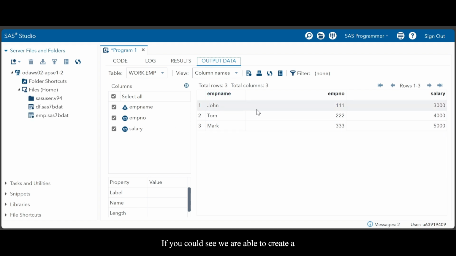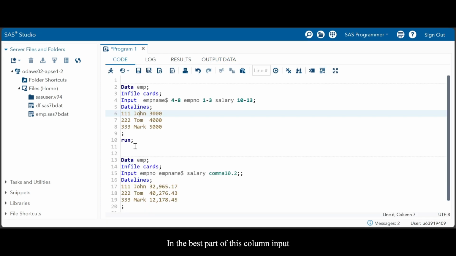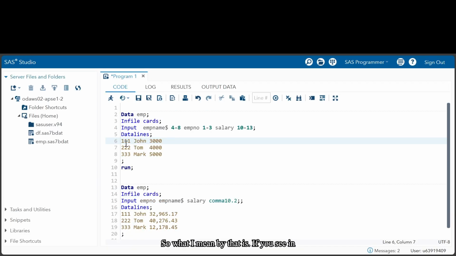If you could see, we are able to create a table having 3 fields inside it. And the best part of this column input method is we do not necessarily have to follow the sequence of the field names as it is available in the raw data. What I mean by that is, in my raw data, employee number comes first, employee name comes second, and salary comes third.